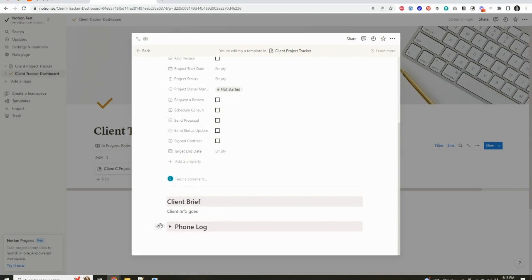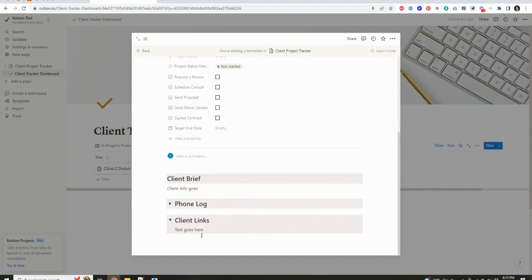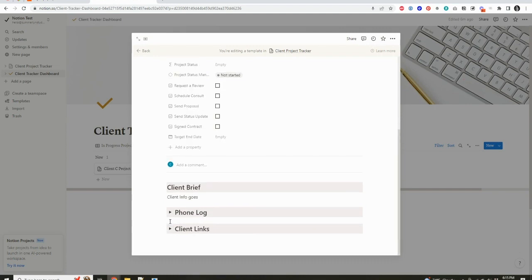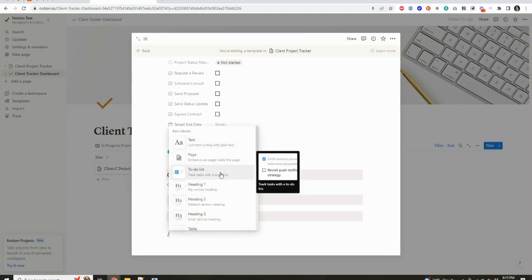Let's do one more. And maybe we want to keep track of all the links that they're associated with, their socials, their website, things like that. So we can add all that information in. And really anything that you want to keep track of here, you can do.